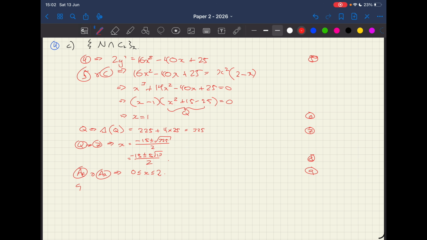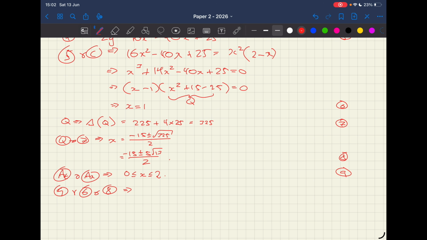So let's take fact number 9. The 2x values that we found so far of fact number 6 and fact number 8. And they're going to tell us then x can be 1. That's good. We obviously can't do the negative, can we? Negative and a negative will make something more negative. Let's double check the positive. Is it bigger than 2? So 15 plus 5 root 13 on 2 is a number that is 16. So that's it. We should just have 1 as an answer.